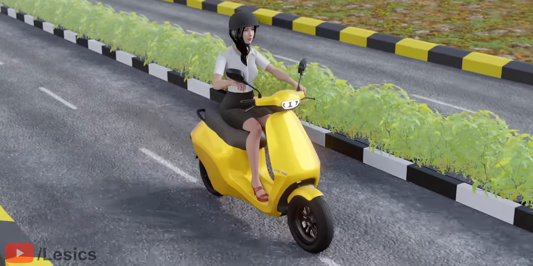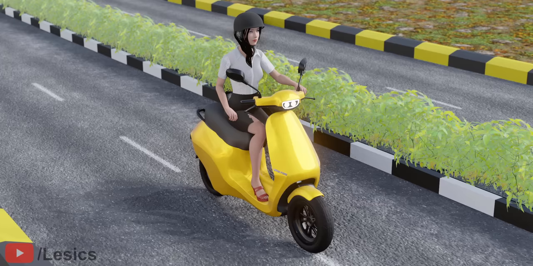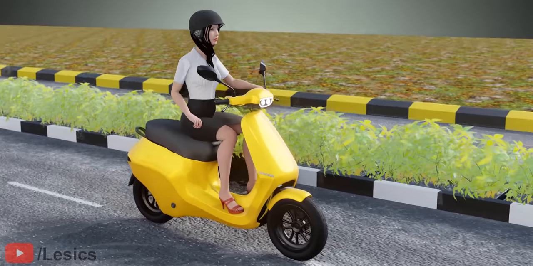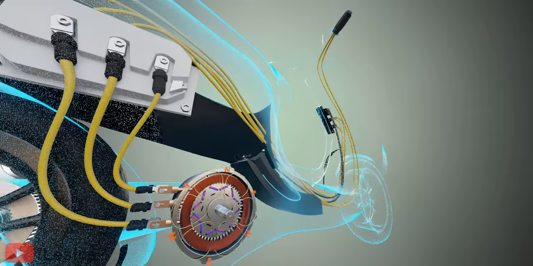One of this bike's coolest features is the regenerative braking, which gives you more range. Here, the motor acts as a generator. The braking happens here without any metal-to-metal contact.